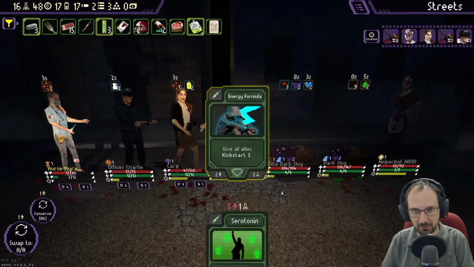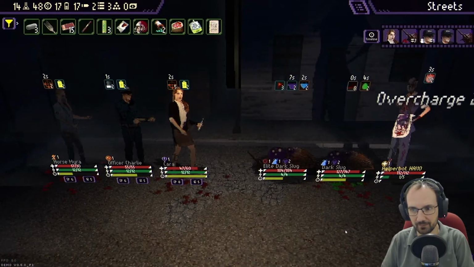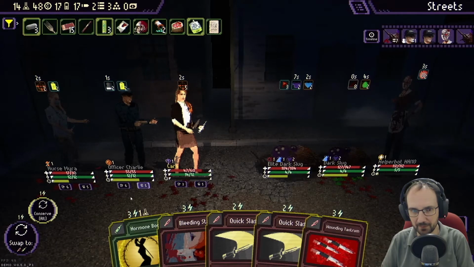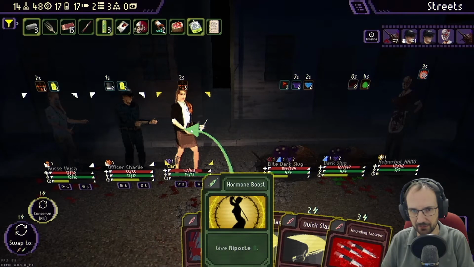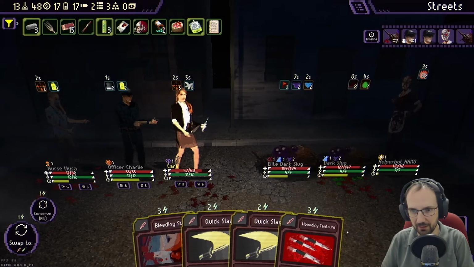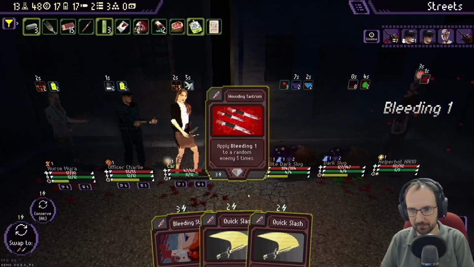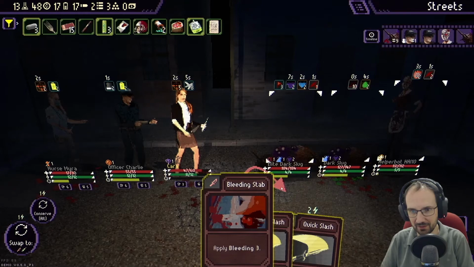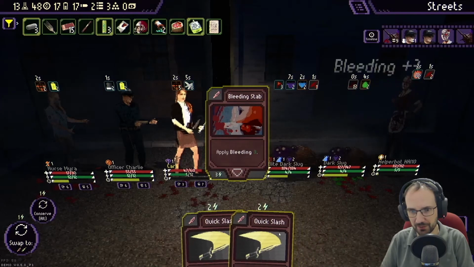And let's give everybody more energy. Overcharge. What's the helper bot doing? Give riposte. Okay, we're definitely going to do that. I don't know who they're more likely to go for. Got 5 stacks of that, so maybe me. Lead randomly. Don't know who to focus on. This dude feels bad, but focus on the one.